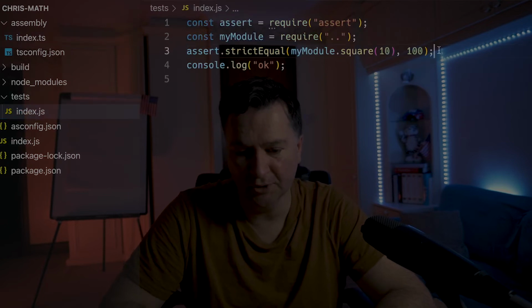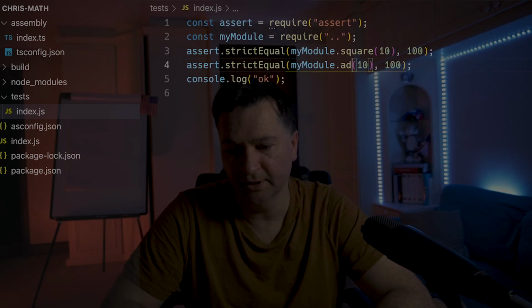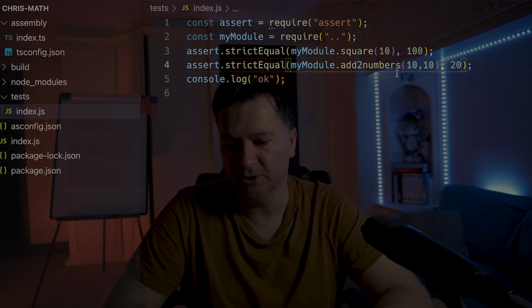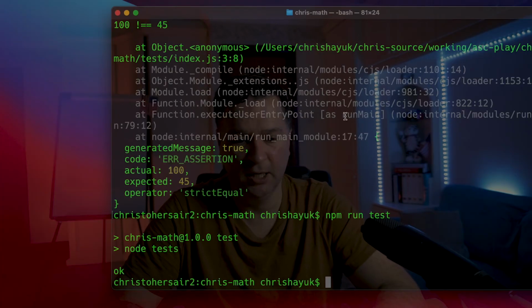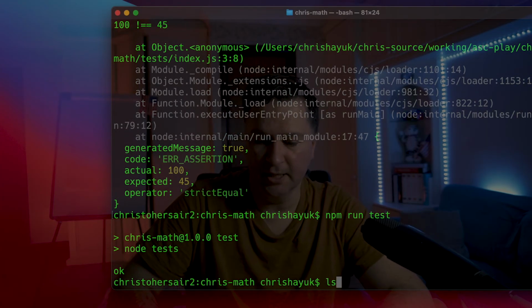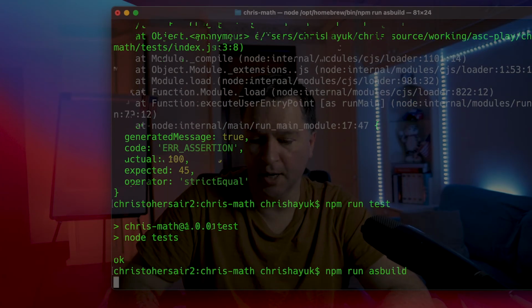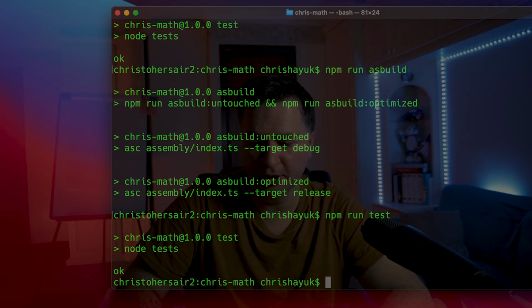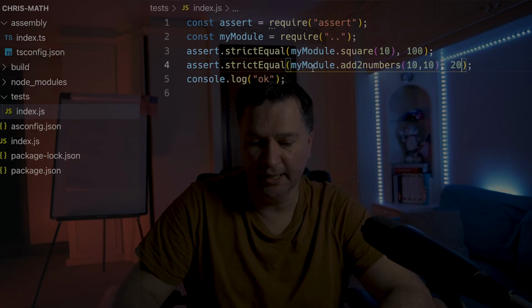This time I will call add two numbers, put 10 and 10, and we'd expect that to be 20. We'll save that, come back into here, and run my build to check everything works. Yep, it's all good. Run my test there, and you see it's passed.